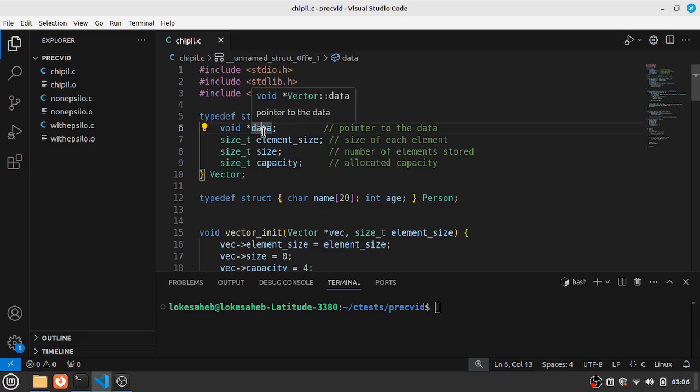Secondly, we have the size of each individual element. Then we have the size, or the number of elements. And finally we have something called capacity, that is the current capacity.